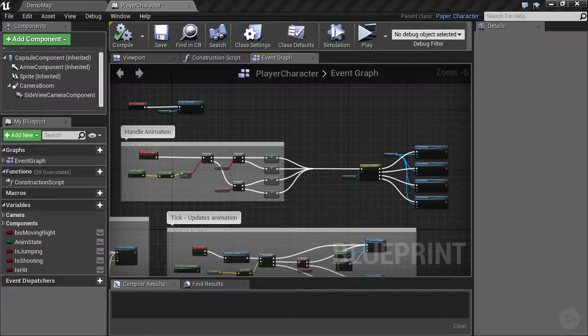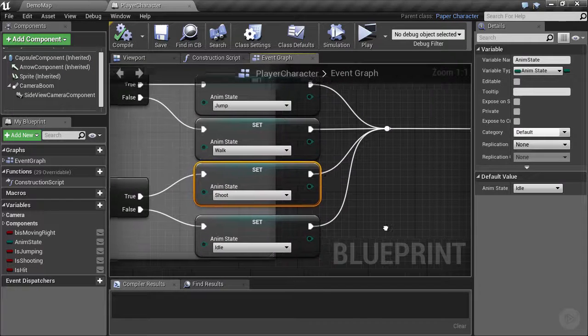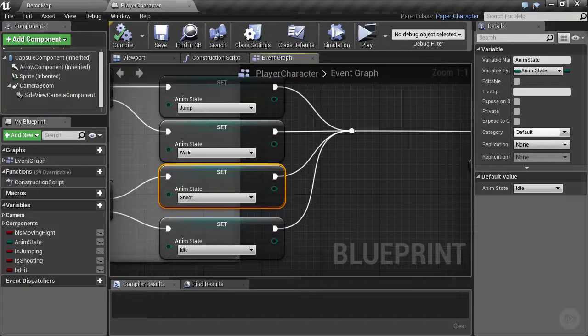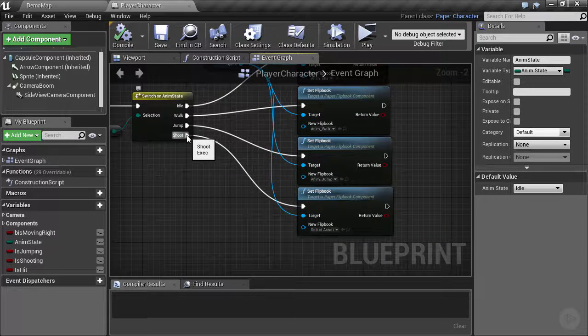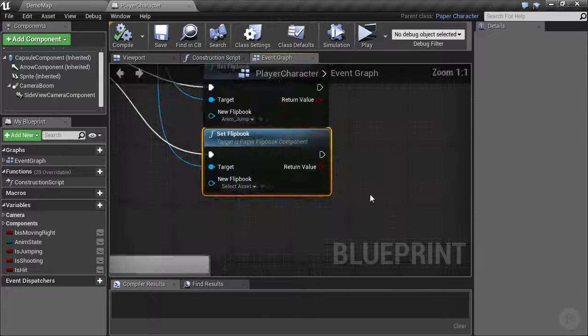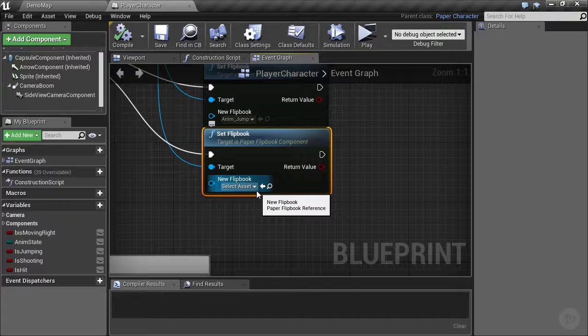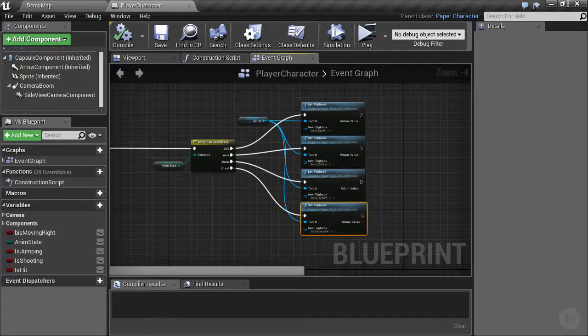Now that we have our impacts working properly for our shooting behavior, we need to do a little refinement and actually plug in our shooting animation in our flipbook in the player character. If you recall, in our state machine here, we run the anim state switch to set the flipbook to shoot on this shoot node. It currently sets nothing, of course, which is why our player character was vanishing whenever we pulled the trigger. So we're going to do a little work on that now.